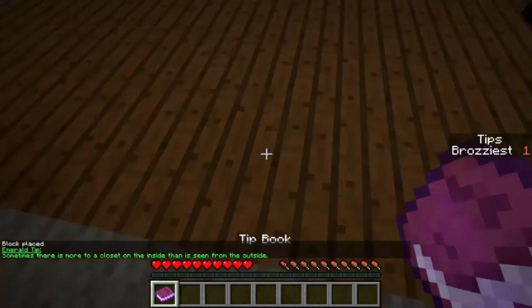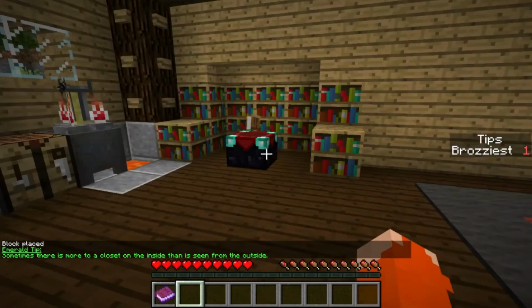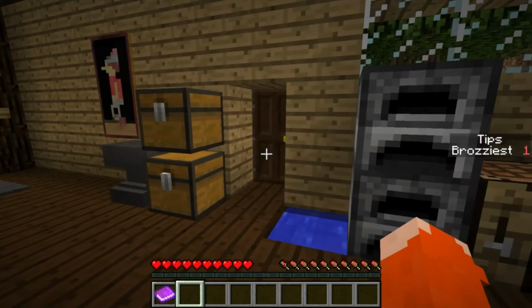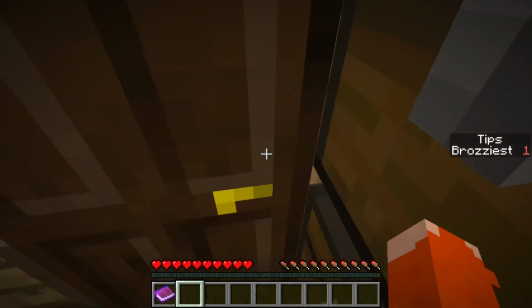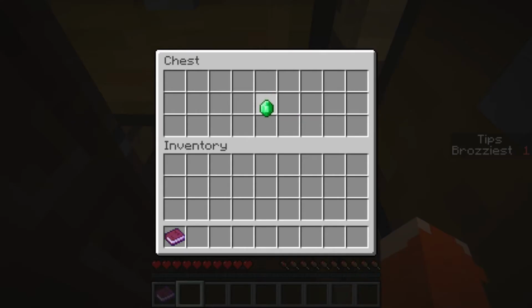Let's use the emerald tip. Sometimes there is more to a closet on the inside than what's seen from the outside. I wrote the tips on the basis that I wanted to guide you in the correct direction of finding the room without fully just giving you an answer, because it's called a tip book and not an answer book. So here's the closet. You look on the inside, and there's more on the inside than what appears on the outside. And there is your emerald.